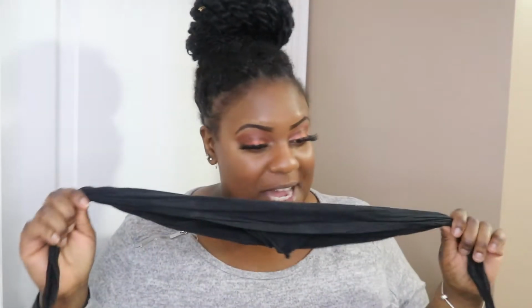Okay, so it is the moment of truth. I'm going to show you guys what I'm working with underneath here. I'm even a little embarrassed to show you guys what I got going on under here because let me tell you, it's not cute. Okay, so let me just take this off. I've been trying to hide my hair in this bun all this time, and it just kills me when people say, oh my god, your hair's so cute like that. Girl, you have no idea what I'm hiding under this bandana and up in this bun. So don't tell me my hair is cute, but thanks anyways.